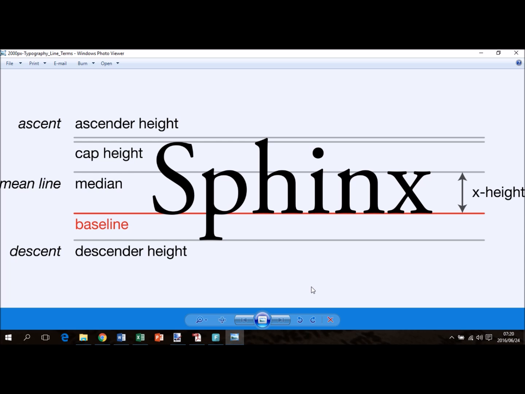So, if you have the font, there are a few main lines which are very important. Firstly, and probably the most important of them all, is your baseline. The baseline is the line on which the font is written, and the paragraph and line spacing distances are measured from baseline to baseline. Another two very important lines are the ascender height and the descender height. The distance between your ascender height and your descender height is actually your font size.